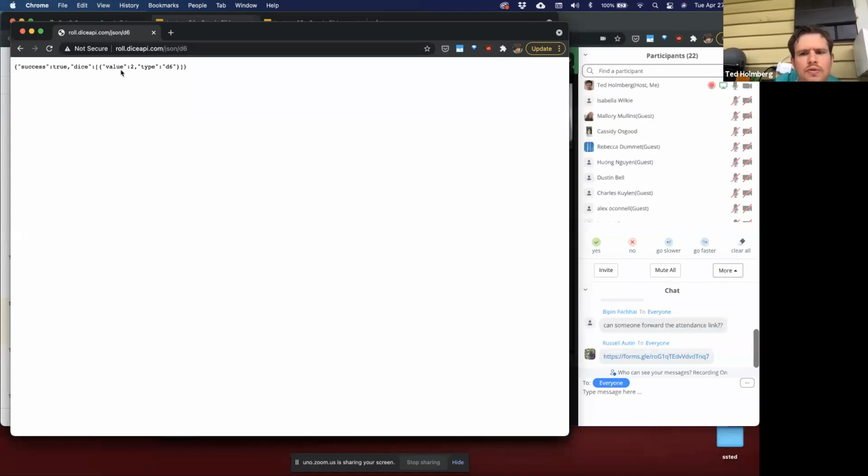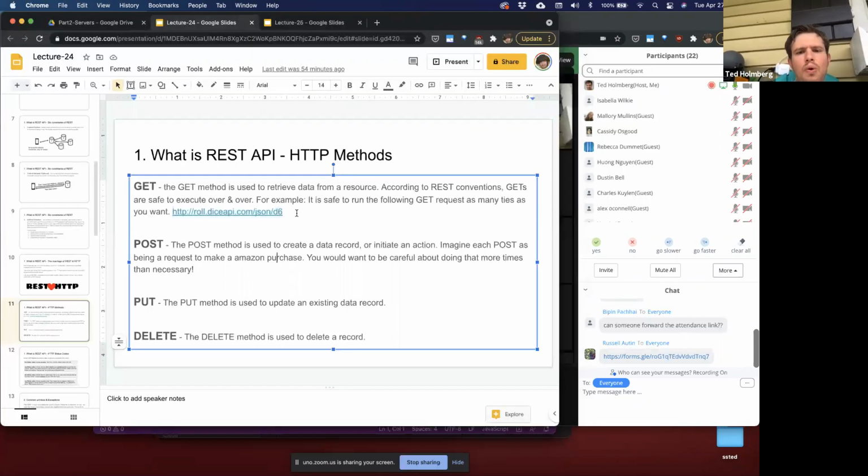It's going to return a value of 2 on a D6. And if we do that again, give me 3, 2, right? 3, 5, yeah. So I could do that again and again, and it won't affect the state of what I'm getting. I'll get some new response.